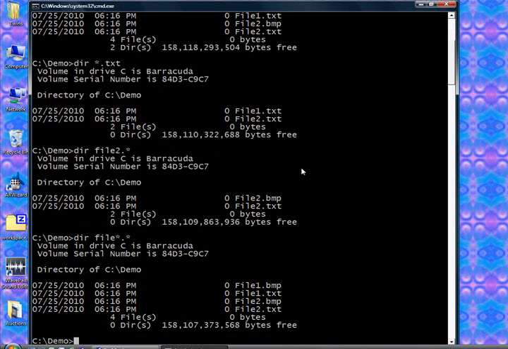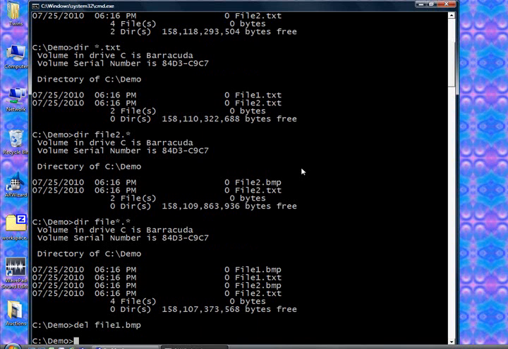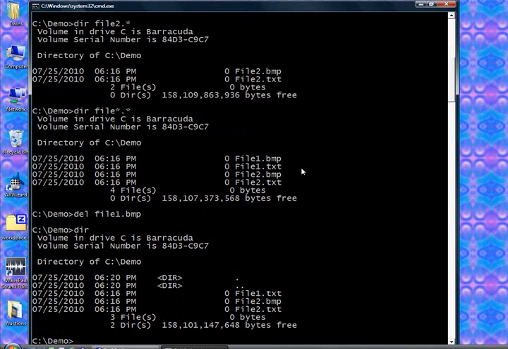Now, in order to delete a file, you simply type del for delete, that's del, and then the name of the file. You cannot recover a file easily if you delete it from within the command prompt, so keep that in mind. Notice there's no confirmation either, it's just gone. You can also use wildcards. For that, I could tap del star.star and clear out everything in this directory. But I don't really want to do that right now because I still have a few things to show you.